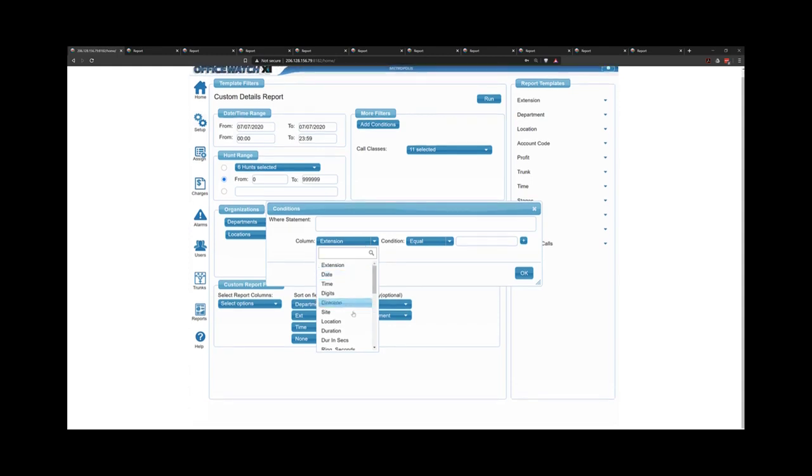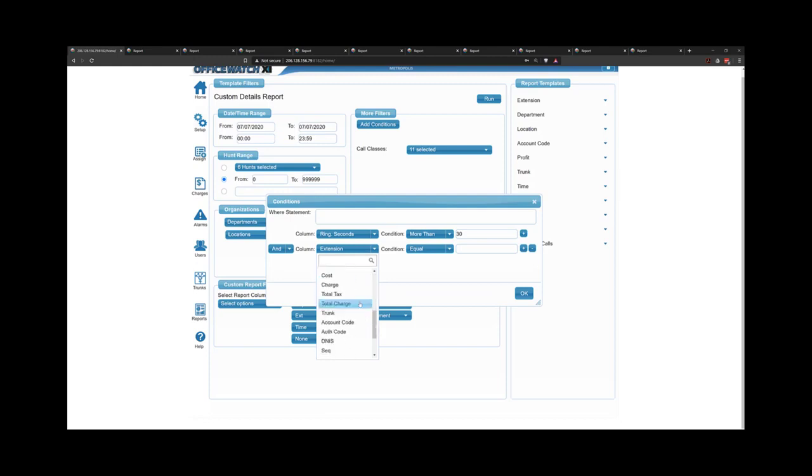How do I do that? Well, rang more than, let's say, 30 seconds. So greater than, more than 30 seconds, and had a call type of abandon. So again, you can set up your different conditions. You click OK, it builds your condition. Maybe it was extension 101. I click OK, builds that query for me, right? Query builder. And then you just run this report and it filters out just those events.